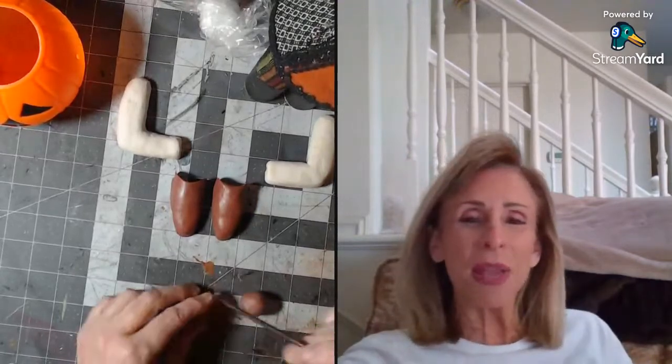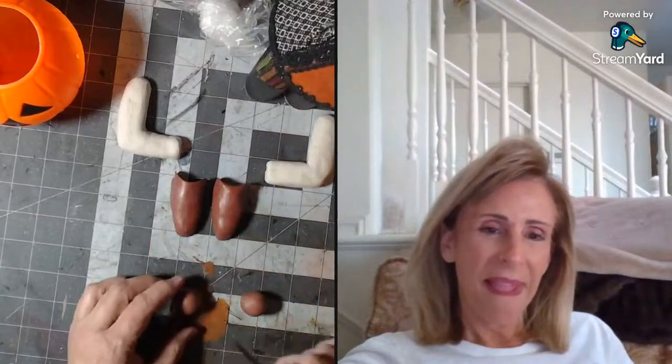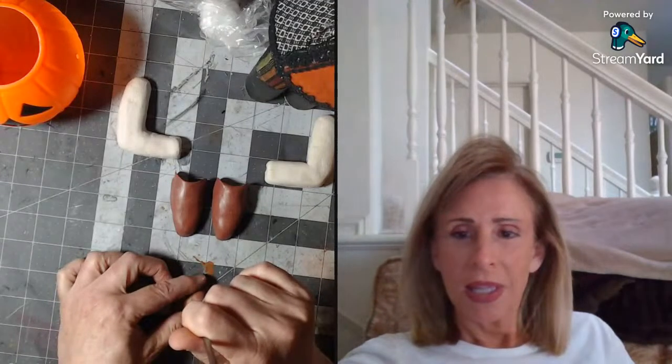That's right, Penny. Okay. This is a knitting needle. This is going to be his little staff. So I'm just putting a hole through one of the polymer clay things before I bake it.